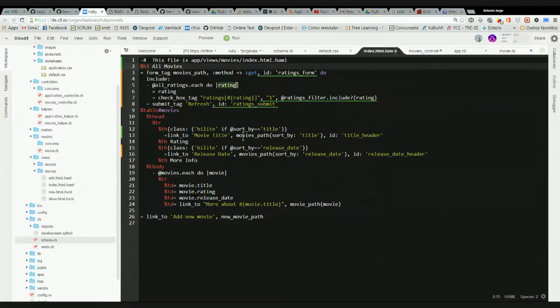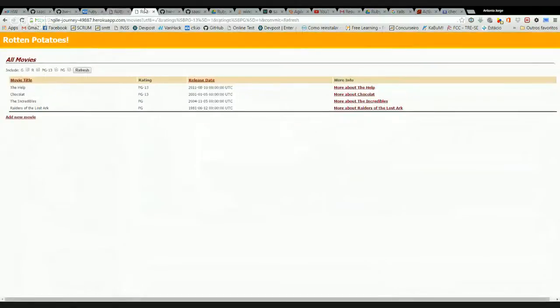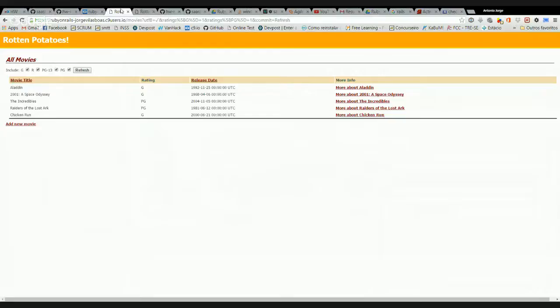The rating is going to be this rating variable here. We want to say if ratings filter includes that rating, then it'd be checked. Now, I don't know if that's going to actually work. Let's see. Okay, it's nil at the moment, so it's not going to work.